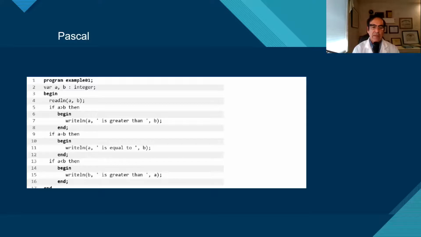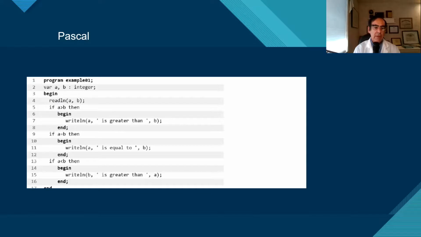This is an example of Pascal, a program that I like a lot. It was very interesting and easy for me to learn and use. And you see here that there's a program here that's doing some comparisons again. So at the beginning of the program, you see that you define your variables A and B. They're numbers. They could be integers or real numbers that have a decimal. It could be a character, or they could be a Boolean logic, true or false. And so in this case, we have two numbers, and we're going to have the computer read those numbers.